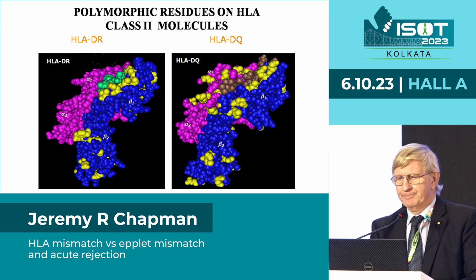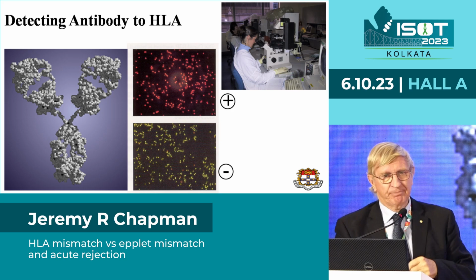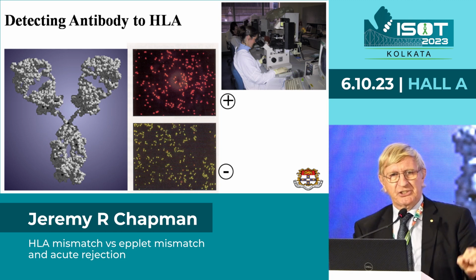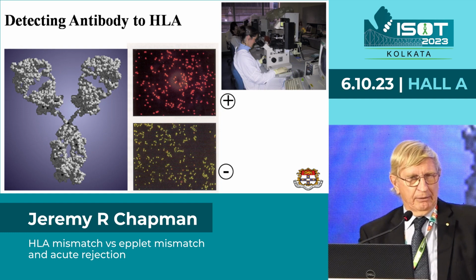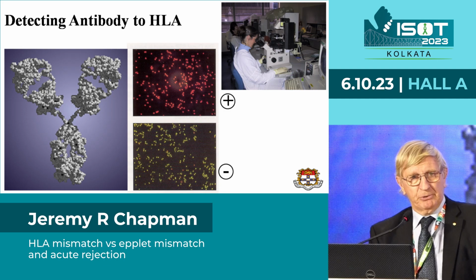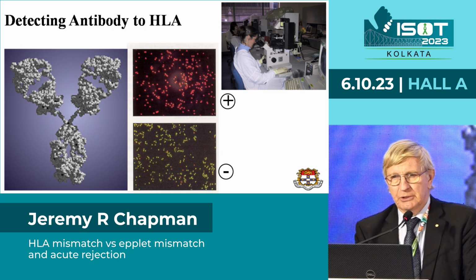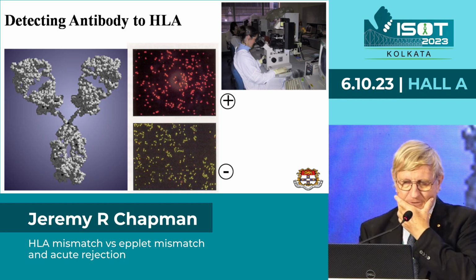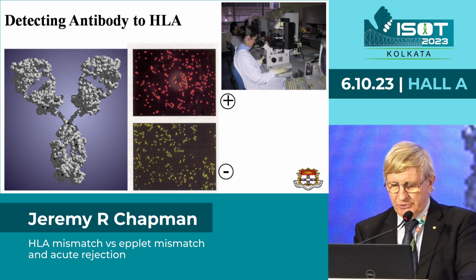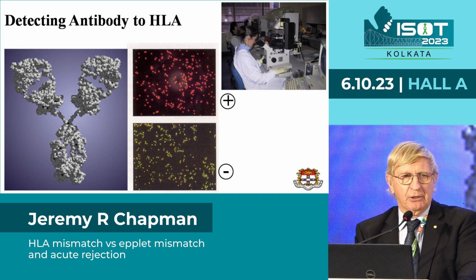Well, we used to do it with serology. A person made an antibody to a molecule, and we could then see that antibody binding on another cell. Initially, of course, the person who made the antibody was usually a multiparous woman who had produced antibodies after pregnancy. And those were used in the 50s by Jean Dausset and Jon van Rood and others to actually understand the typing for those antibody reactivities. And you see a simple reaction like this with a serological response and a clear impact of the antibody.